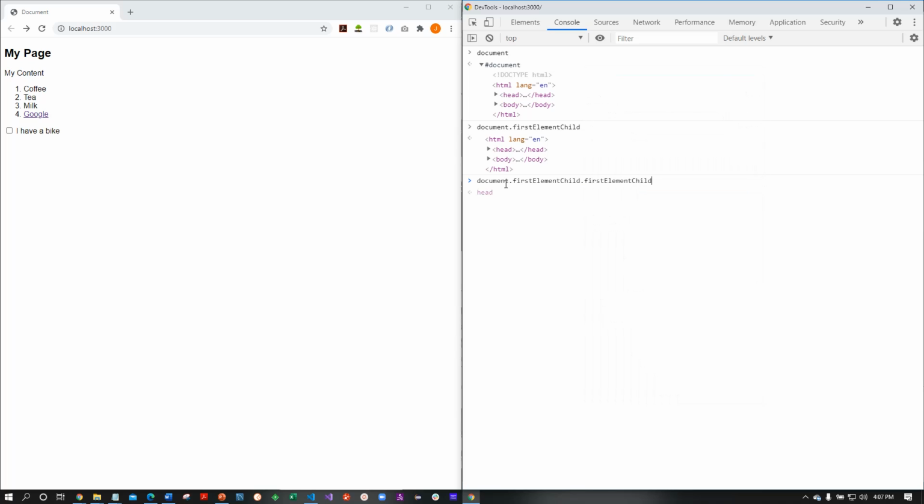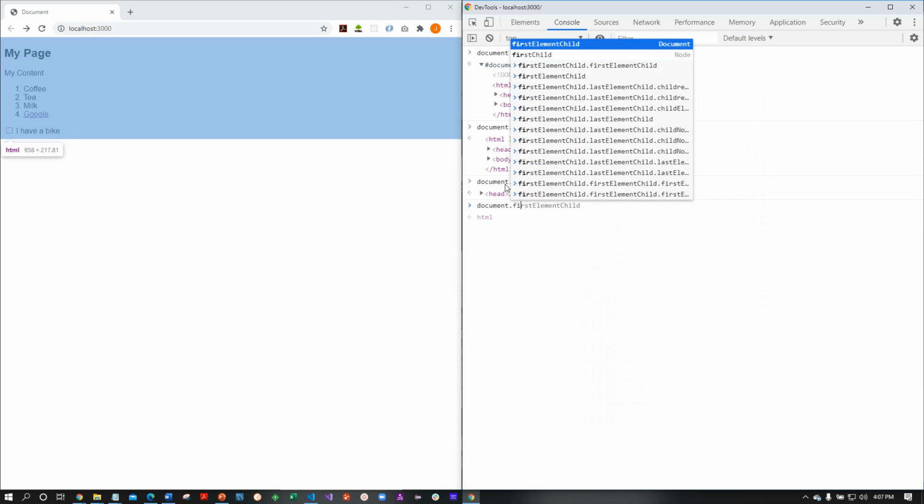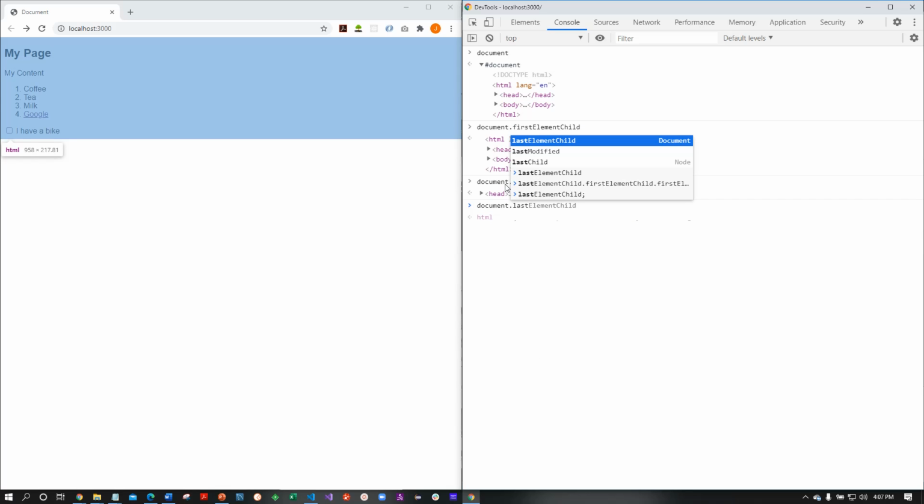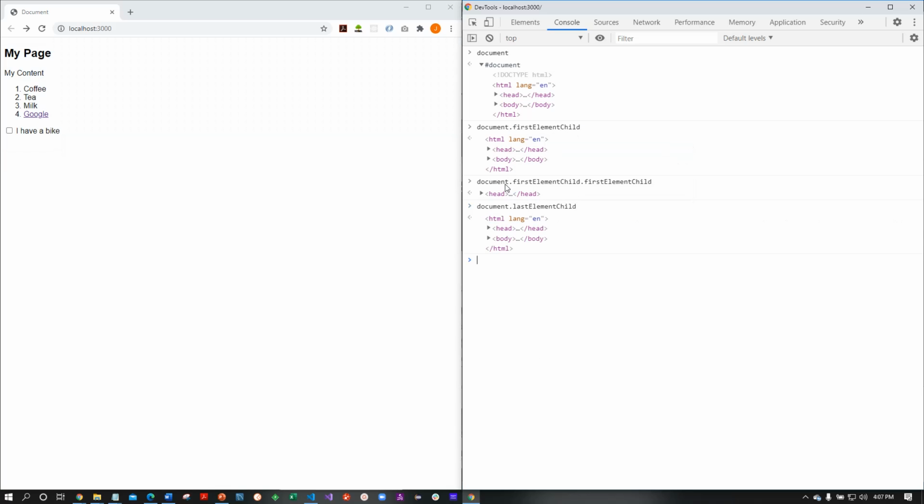So the first element child of the first element, the head material. By the way, let's do this too. Last element child. So at the root, since there's only one element at the root, the first element child is HTML, and the last element child is HTML.